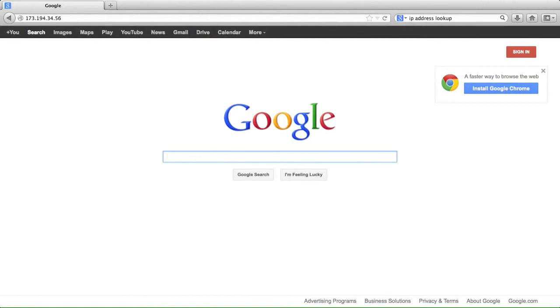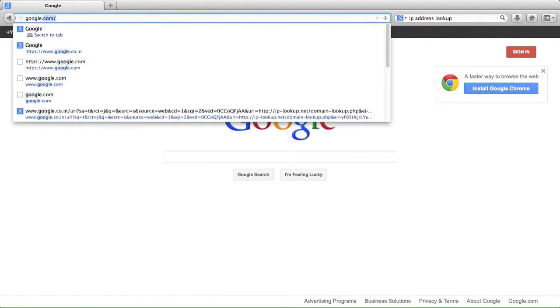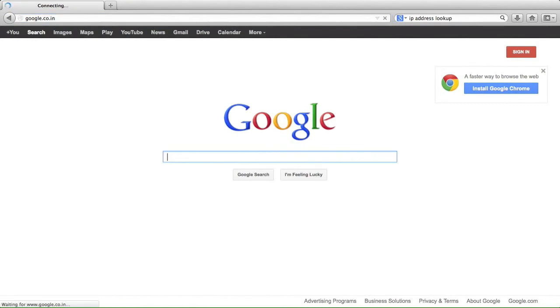But can you really remember the IP address of every website you use frequently? You would have to carry an internet address book with you at all times, wouldn't you? But thankfully, there is no real need to do that. So let's just, instead of typing in this series of numbers, type google.co.in and hit enter. Well, we've landed up at the same page.